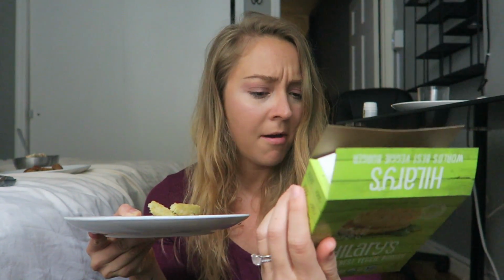It literally tastes like salty cornflakes. I don't even know. What did you even make this out of? This is terrible. This is the worst veggie burger I've ever had in my life. Like, this doesn't even taste like a burger. It just tastes like, I don't even know. It does not taste good.